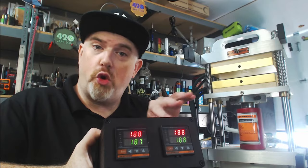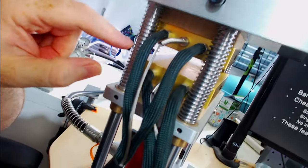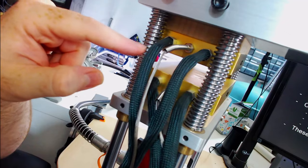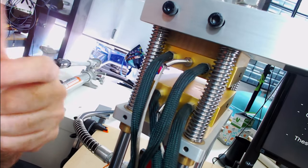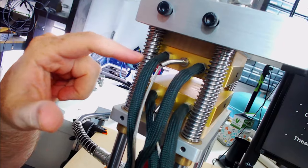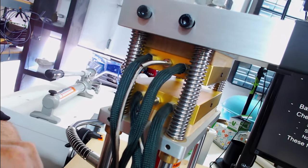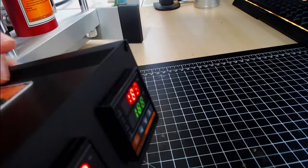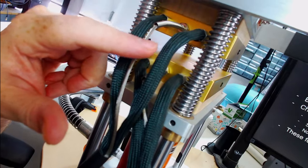The dual coil means that in the side of this press over here, there are 2 heating coils in each plate. So rather than one coil going in and bending or wrapping around inside of that plate, there's actually 2 coils going in. So there's two controllers and 2 coils each. Each controller has its own thermostat and its own controller.